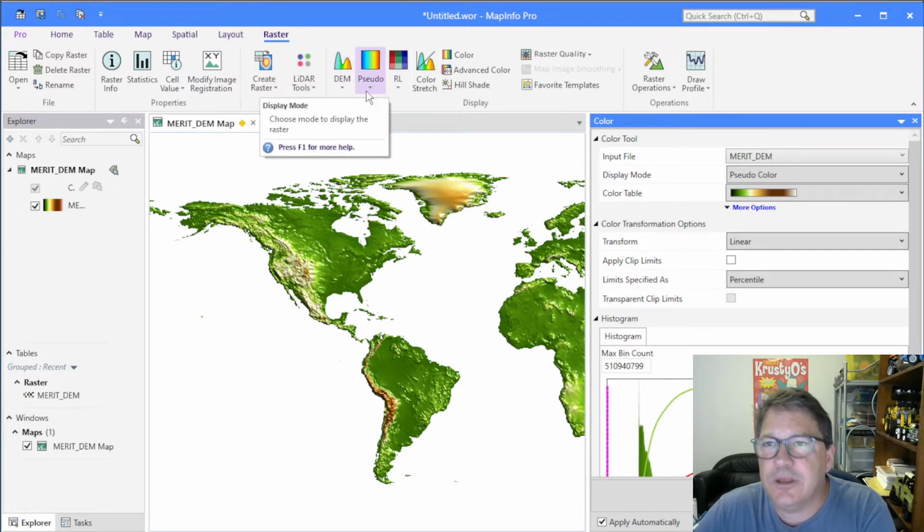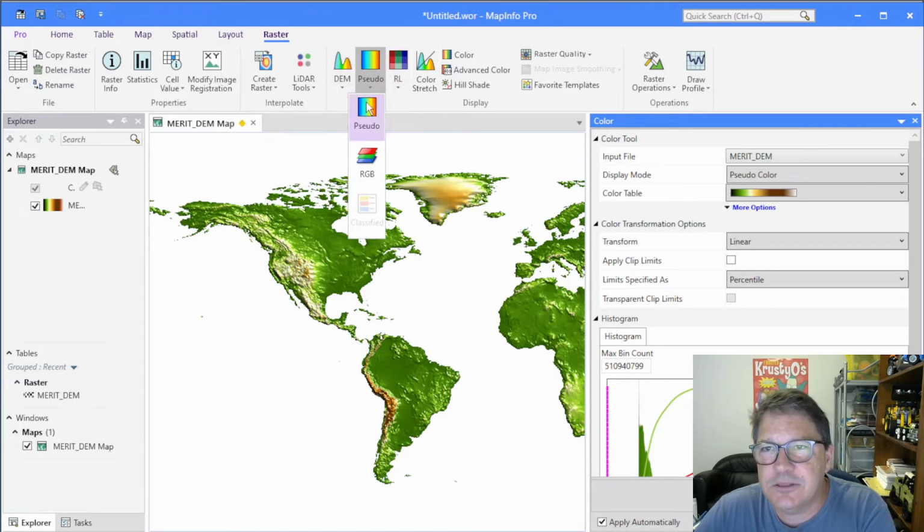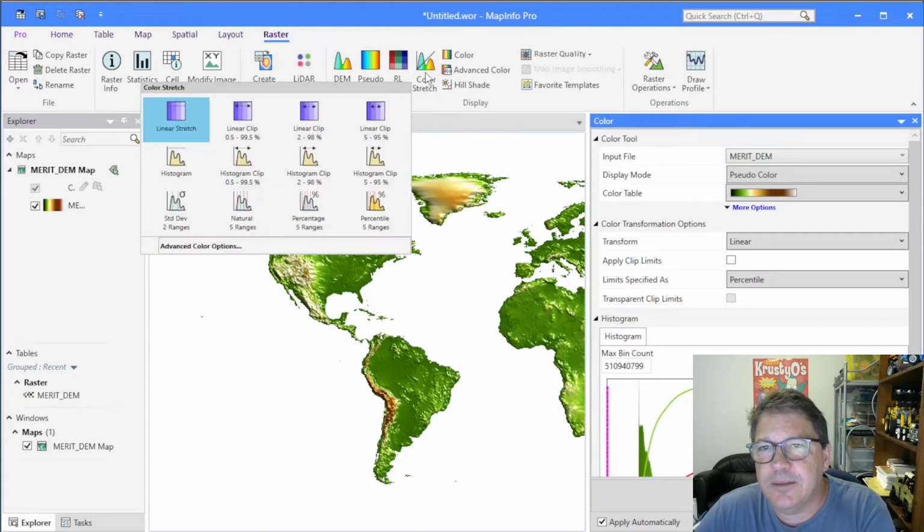You can also select here from the ribbon, so this allows you to select the field. This allows you to set the rendering style, so pseudo color, RGB, or classified. You can then select the band. There are some pop-ups for choosing your color stretch. So this is the transformation that converts your data through to a color index, which is then mapped against a color table.